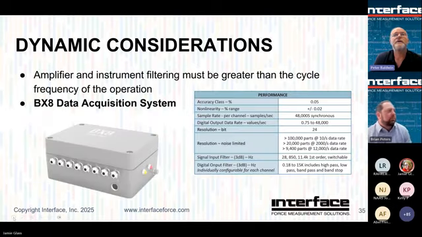So how might we do that? Well, one of the things that we have is a BX8. This comes in a couple different formats. This just happens to be one of them, but all three offer the same type of digitizing. This is 48,000 samples per second. It's a 24-bit DAC. If you can look on the right-hand side, the input filter goes up to 11K. The output filter goes up to 15K. So by and large, that's going to accommodate any type of testing that we're going to be accommodating on our setup.